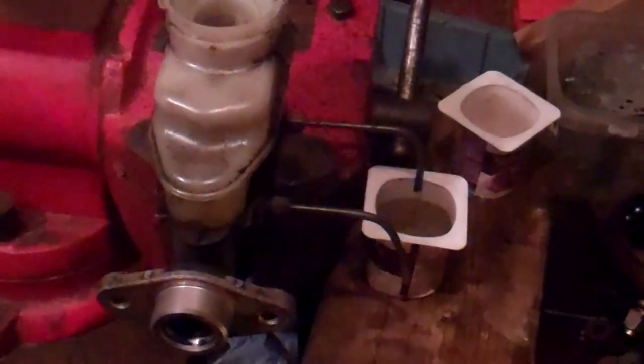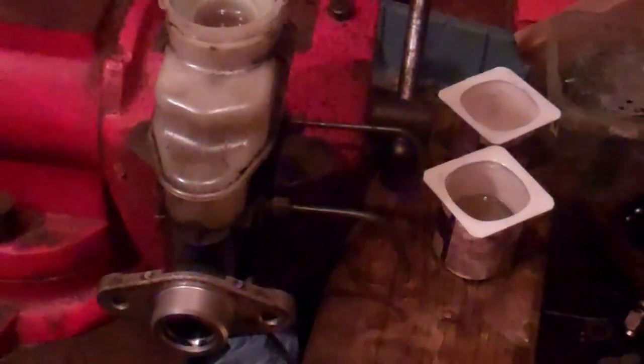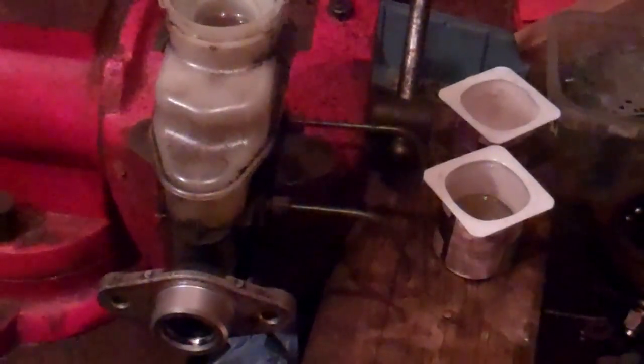So at this point, the master cylinder has been bled, and I've got my little bottles or containers out of the way. I'm going to top it up here. I'm going to put the reservoir cap back on, and I'm going to remove my two little brake lines and take this over and install it on the vehicle. It should be just a matter of getting it in place on the power brake booster on this end and connecting my two brake lines on here.